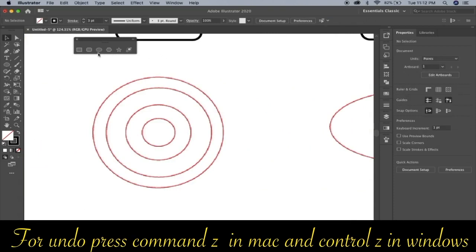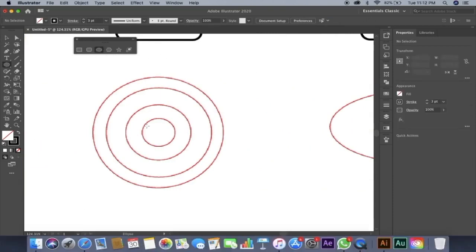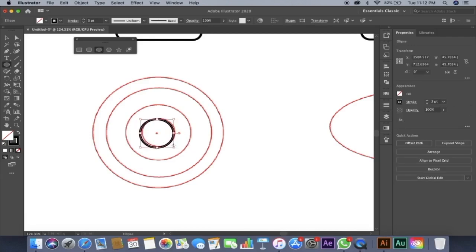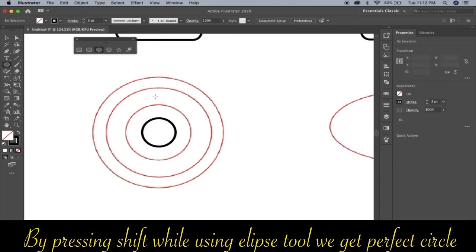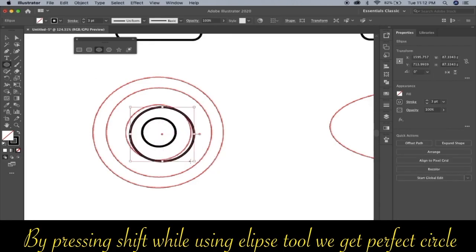So next we have a set of ellipses. Here we have 4 ellipses to create. Let's begin. Press shift, go to the selection tool, adjust your ellipse. Next again the ellipse tool, press L for shortcut of the ellipse tool, press shift, adjust your ellipse position.